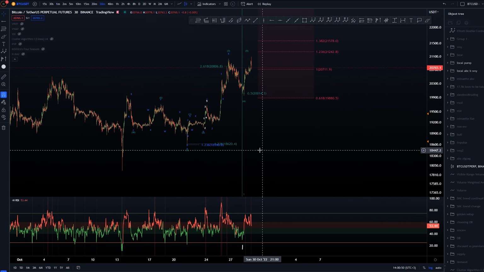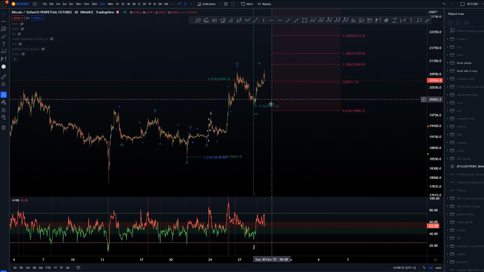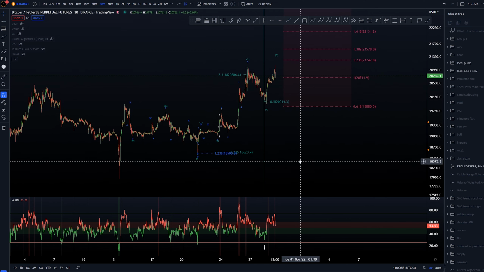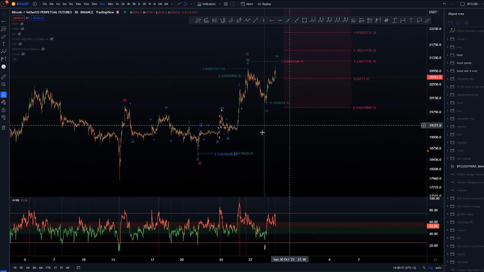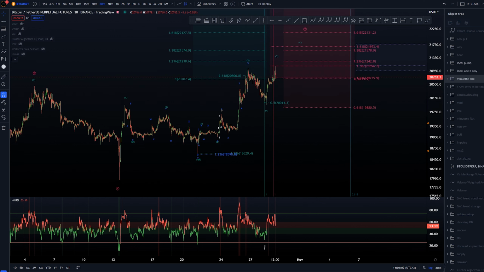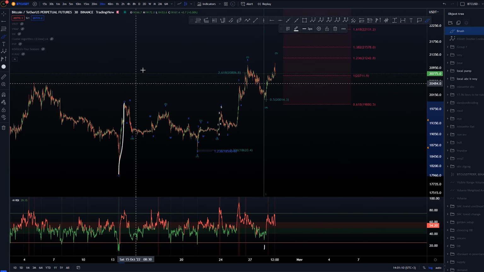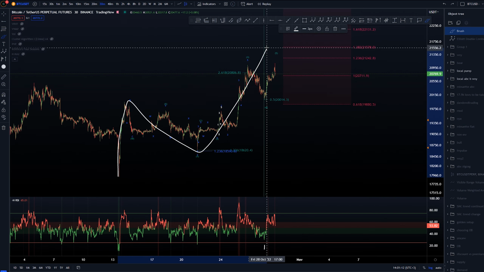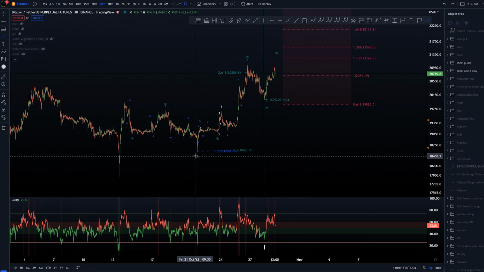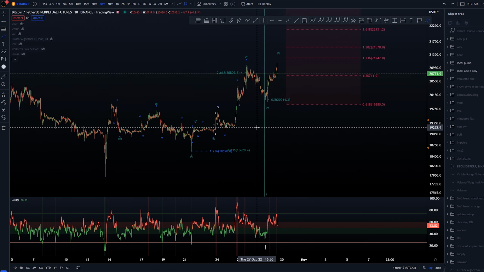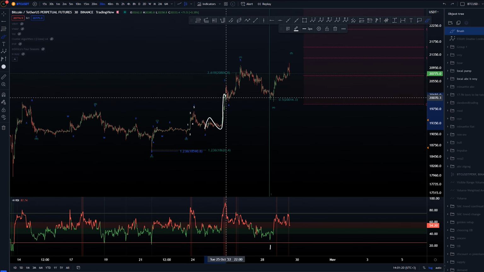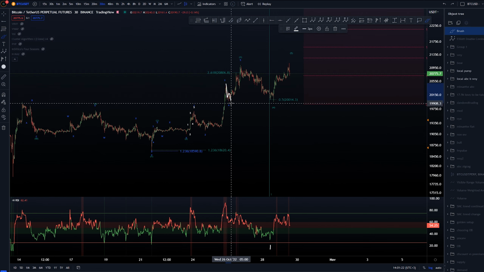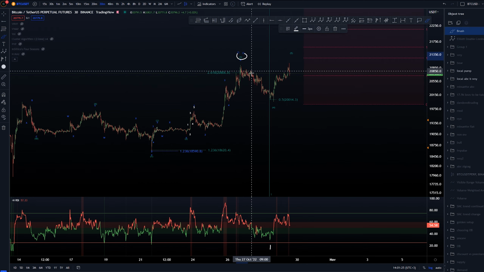Now, we have a few different ideas here. It is possible that wave 5 is now done. So the overall higher time frame expectation was that, let's see, where do I have it? Too many folders, I guess. Okay. That this would be overall an A, B, and then C wave here. And within that C wave, we would have this as a 1-2, a 1-2 structure. And then we would have 1, 2, 3, 4, 5 into a third wave, fourth wave, and then fifth wave here to create the third.